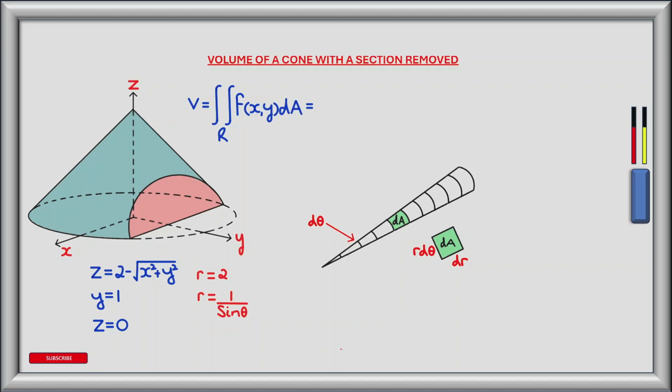This diagram represents a sector of the region capital R. The angle it makes is infinitesimally small and is denoted by d theta. Within the sector, we have infinitesimally small pieces of area denoted by dA. The size of each area is the length multiplied by the width. So in this case, dr is the length and r d theta the width. So dA is equal to r dr d theta. To find the total area of the sector, we integrate or sum in the r direction.